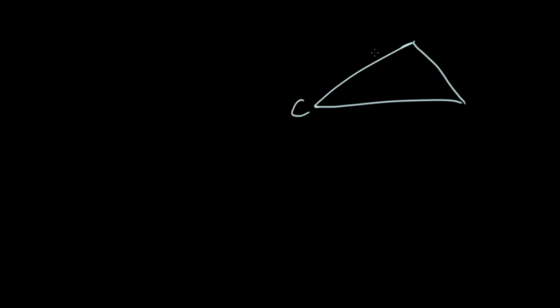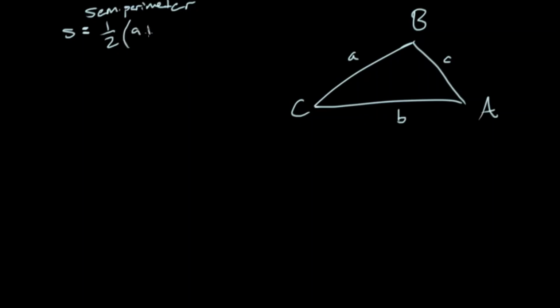The best way to do this problem that we just did is to use a different formula. I'm going to go ahead and label this triangle. We are not given the angles, but we are given the sides. And it's something called Heron's formula. We're going to derive what that is, and it uses something called the semi-perimeter, which we're going to denote with S. The semi-perimeter is 1/2 the perimeter, a plus b plus c. So we're going to utilize this number to determine the area of this triangle. Follow along with me in order to prove this new formula.